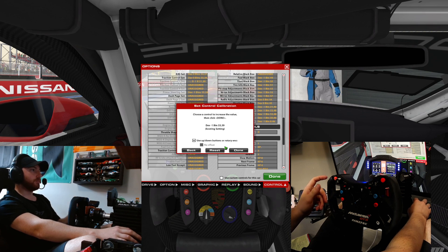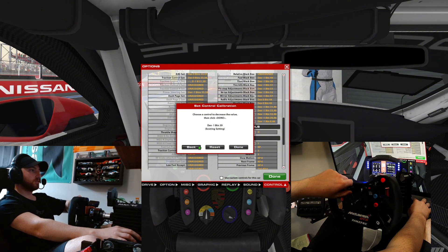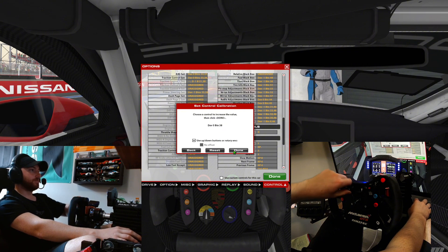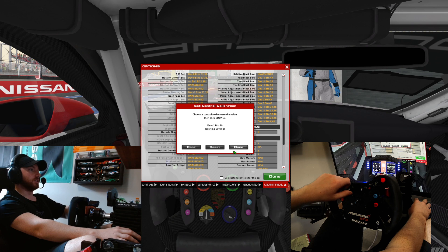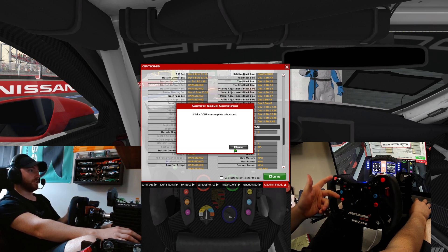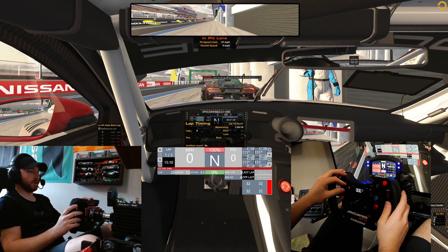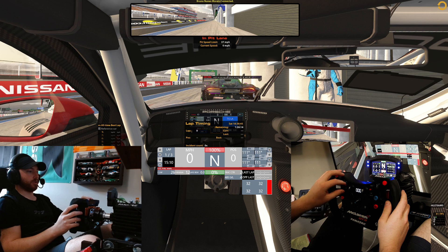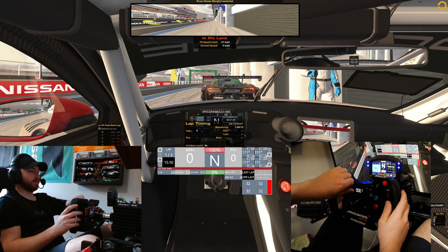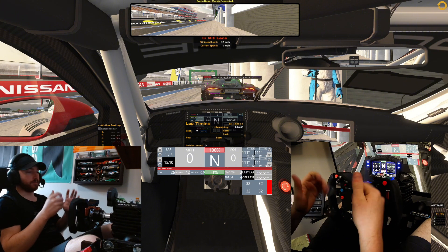Throttle shaping — going up one, up, done, then down, back up, down, done. So we should be able to go: brake bias up and down, traction control up and down, ABS up and down, throttle control up and down. Looks good to me — that's what I want it to look like, so that when I'm racing I can make these changes.